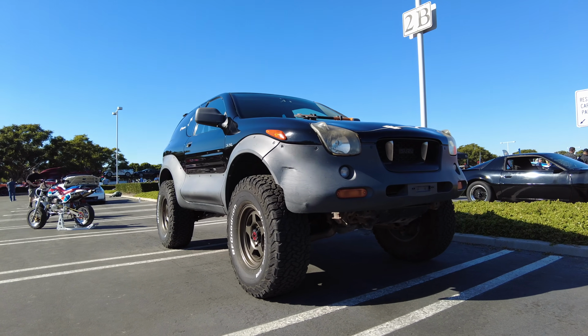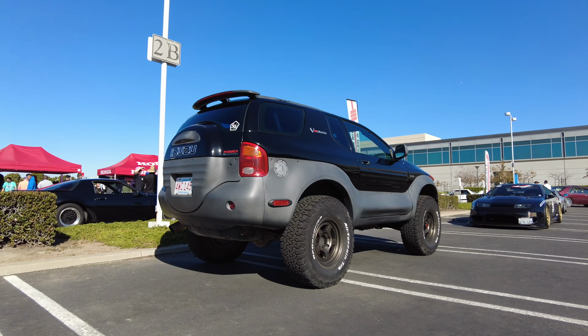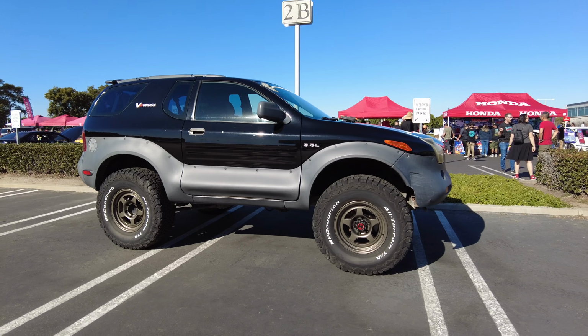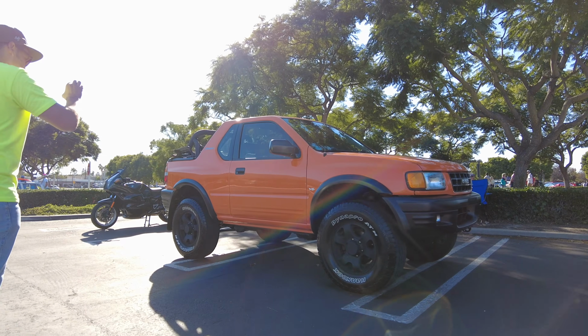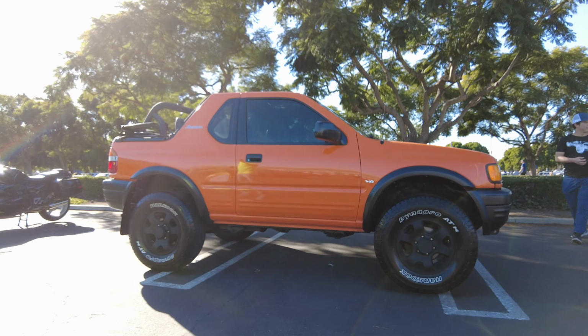I've always thought it was so cool, the concept of a sporty off-roader. I've never driven one, and I feel like if I did, it might ruin how cool I think it is. But either the Isuzu V-Cross or maybe the Isuzu Amigo. I really, really like that open-top 90s SUV thing. But I couldn't afford one back then. These days, the Bronco will have to do. Poor sweetie. Aww.